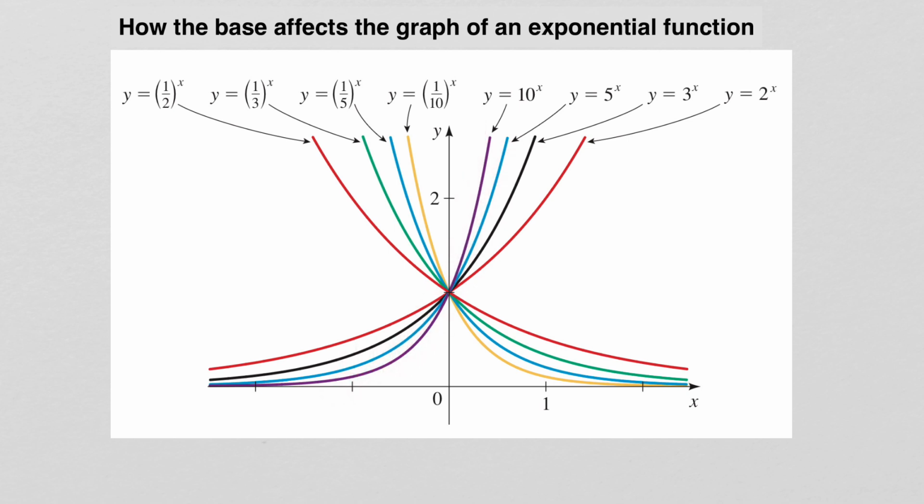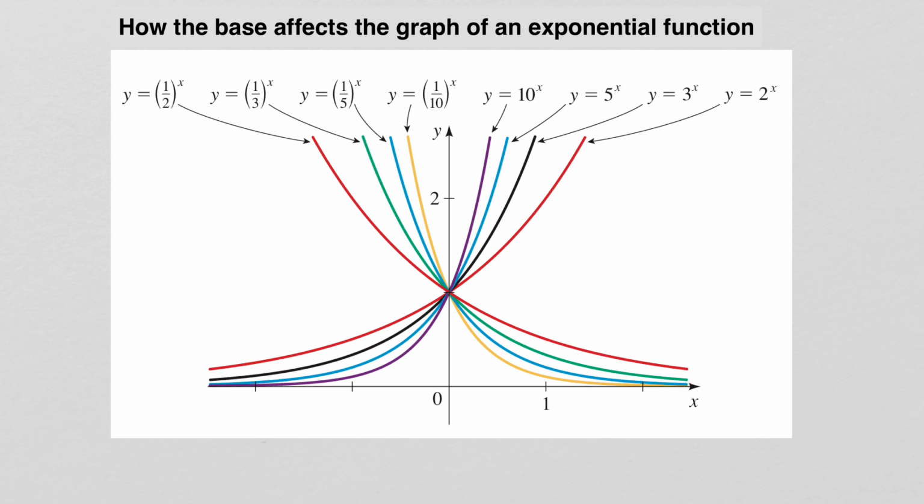And what I want you to notice about all of these exponential functions over here is that they're all pretty much behaving in the same way. They're all increasing exponential functions. They all pass through this point, which is the point (0, 1), and they increase faster and faster as you move along the function. Now, obviously, the base of the exponential function will affect the rate of change. So the larger the base, the faster it's going to increase.